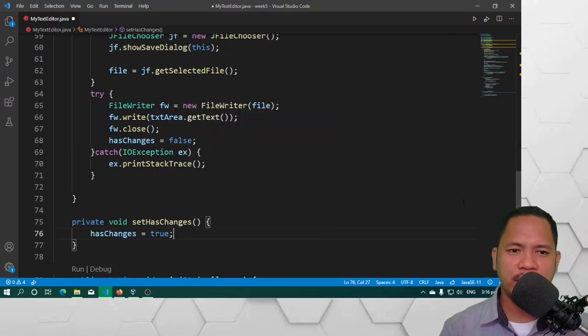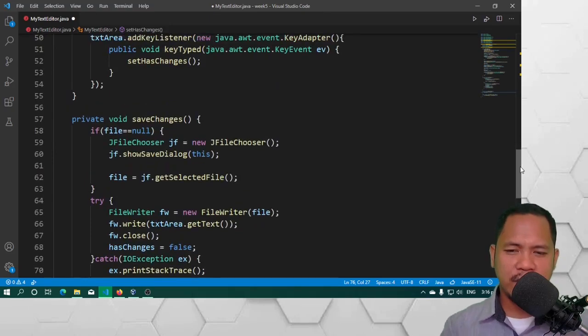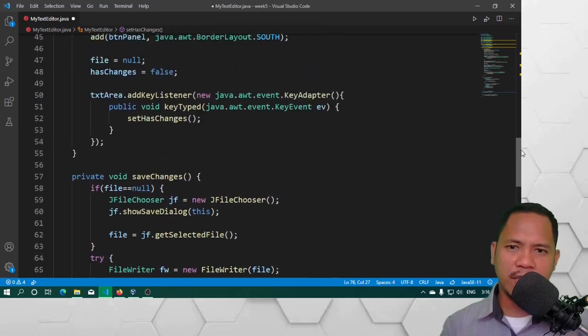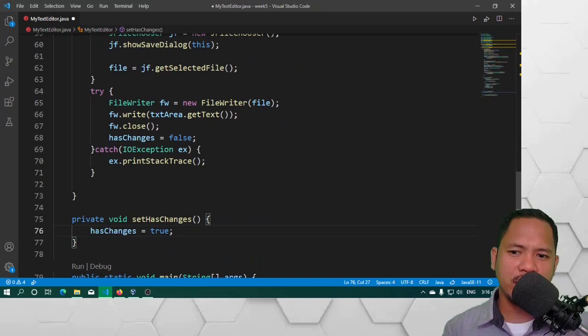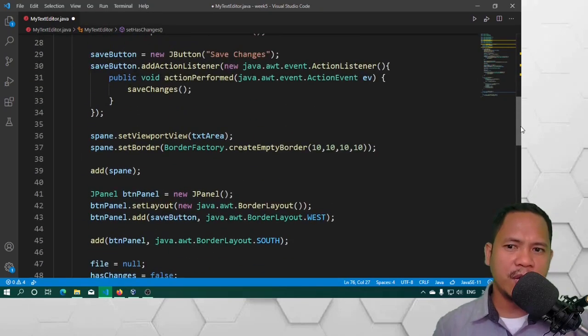So every time a keyboard entry is detected on the text area, it's simply going to change the property has changes to true. So now we have a way of telling whether there were changes or not.